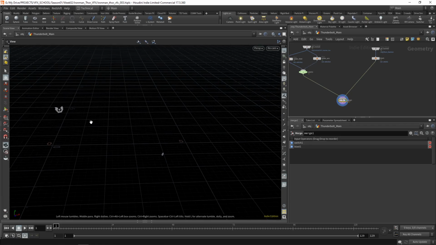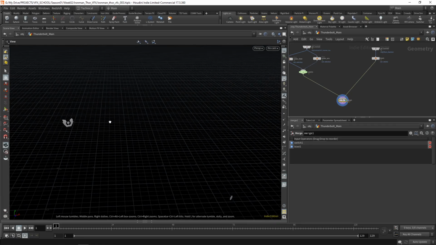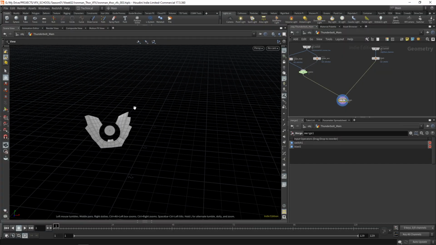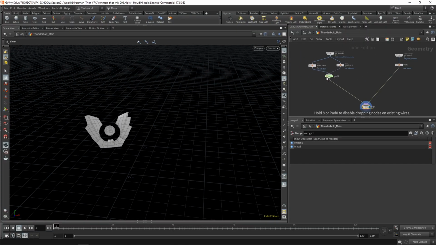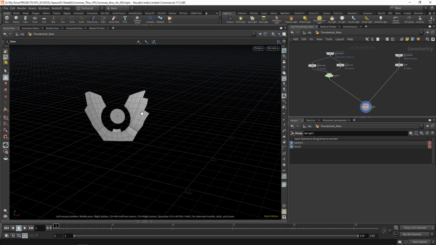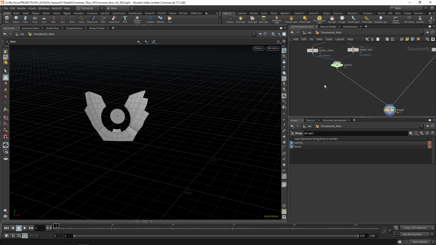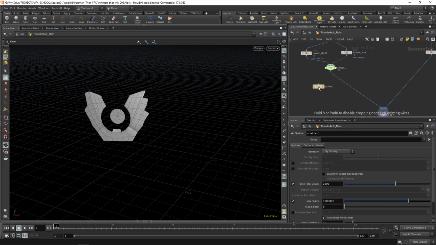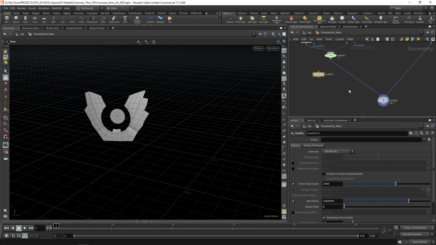Now, the next part is going to be for us to establish a specific point on this area. Let's start by working on this. And again, introducing another very frequently used operator from Houdini, which is scatter. Scatter allows us to scatter points on surfaces or on volumes. It is a very powerful operator that we'll learn about throughout the course.